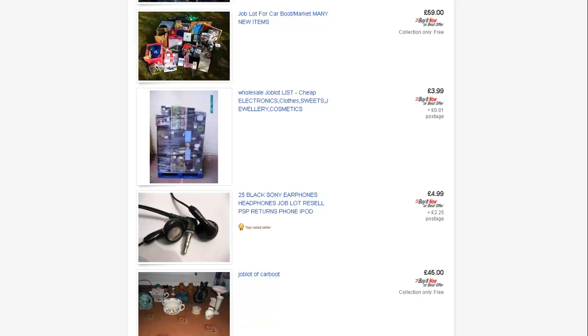Okay, so the prices you want to look out for are something that you can make at least a $3 profit on. So bear that in mind as you're going through the products on eBay. You need to bear in mind that it's light, it can be posted in an envelope, and it needs to sell for $3 as mentioned.